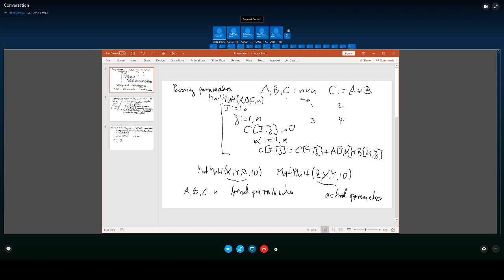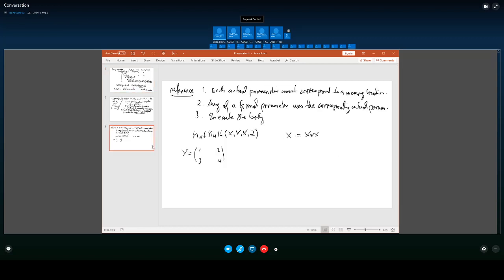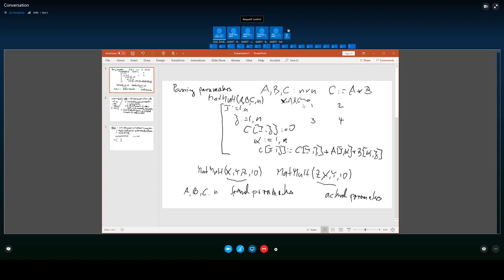It has the name X, obviously, the name A, the name B, and the name C. Because if you go back to this function call, this corresponds to A, this to B, this to C. So all four names refer to this matrix.